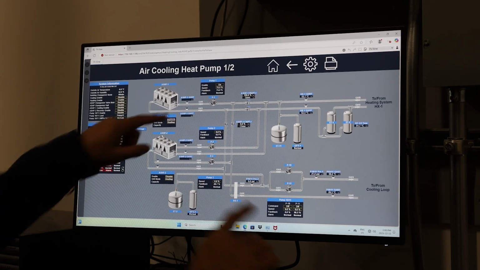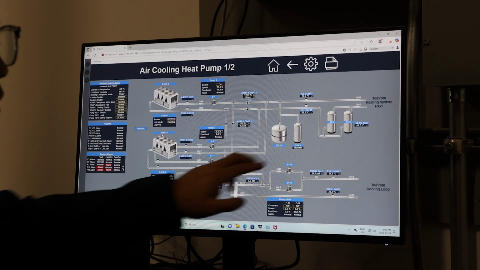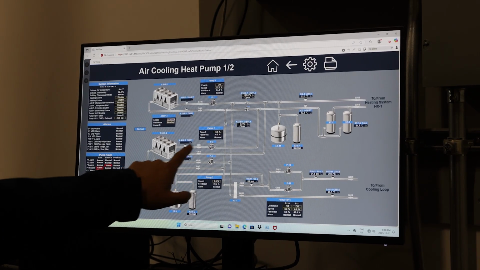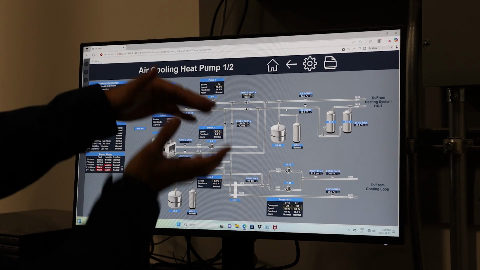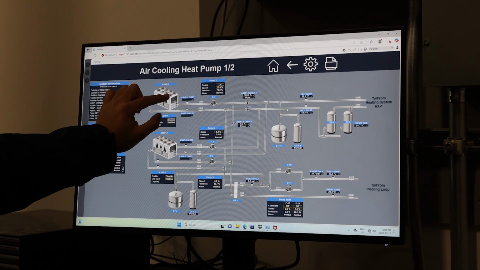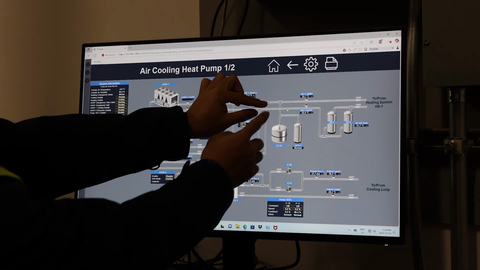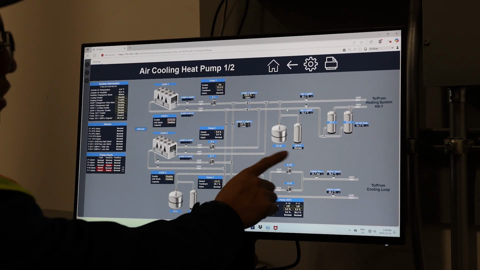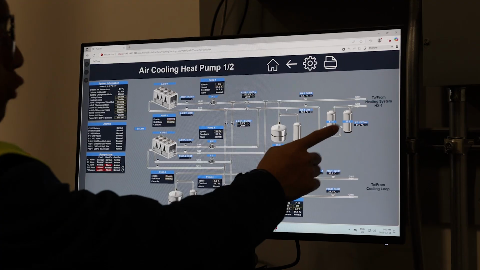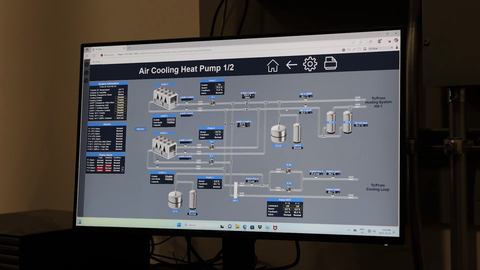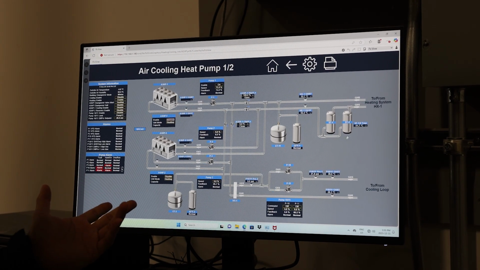So heat pump 2 also has a flow, and they mix together. Air source heat pump 1 heating and the heating side of heat pump 2 mix together, then go through the expansion tank and the glycol fill tank, and then to storage tanks 1 and 2. That's the heating side.